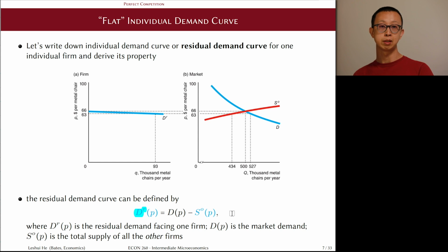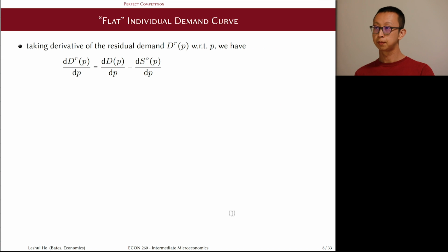Now we're ready to think about the different shapes of the demand function and residual demand function. To do that, we'll explore how the demand function and the residual demand function each responds to a small increase in price. Knowing that the residual demand is the difference between the demand and supply by all other competitors in the market for all price levels, we can take a derivative throughout this equation. The derivative says that the change in the residual demand from a dollar increase in price is equal to the change in the market demand minus the change in the supply from all other competitors.